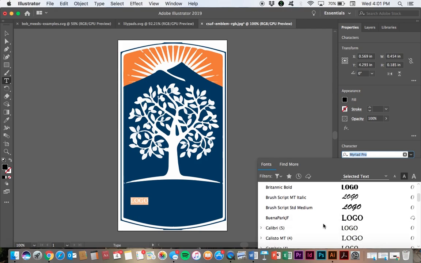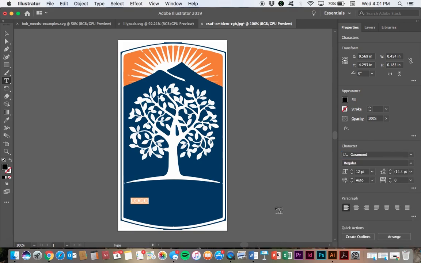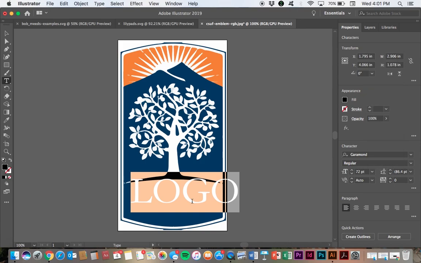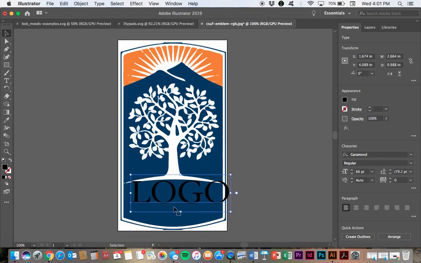We'll use Garamond as a kind of classic Roman serif. So if that is 72 points, that might be a little too big. And let's put it into position. Still just a bit big. Depending on what letters you're using, you might have different sizes. And then everything's fine except for the color there. We'd like to make that white.